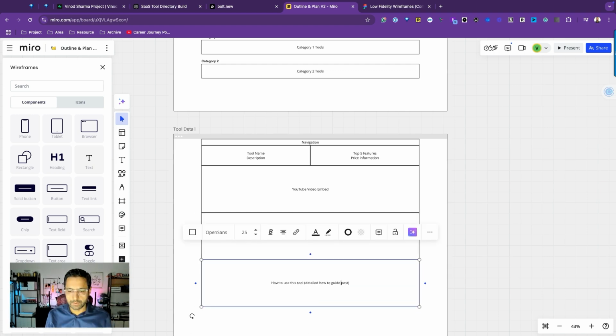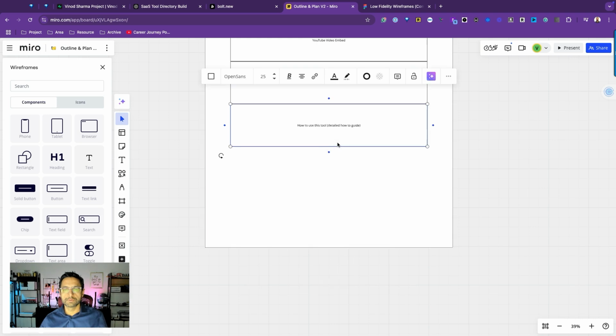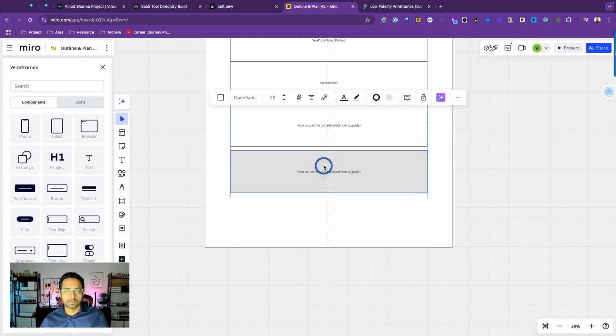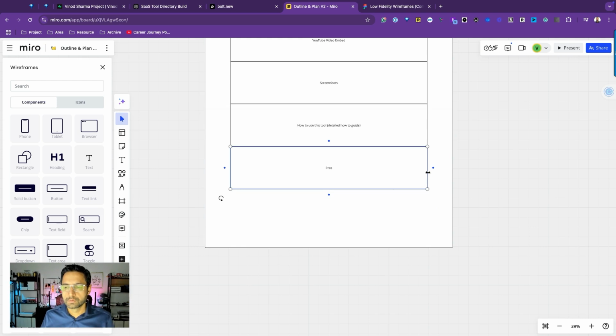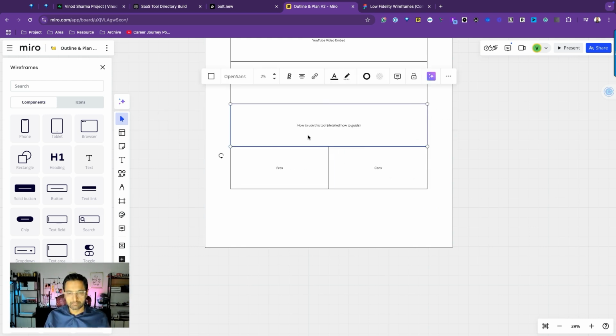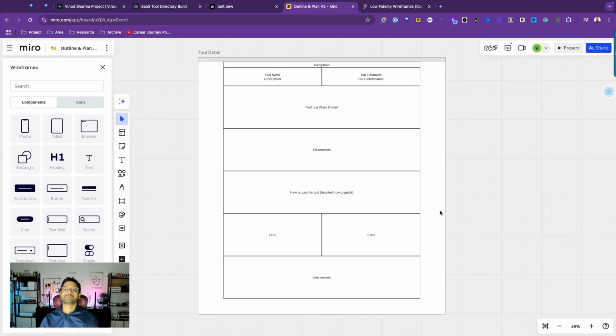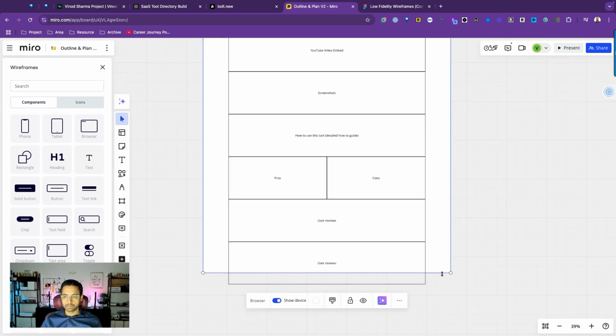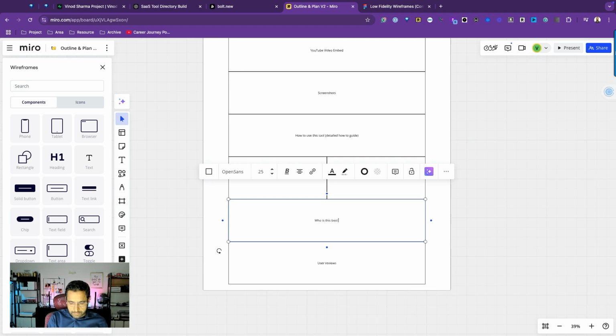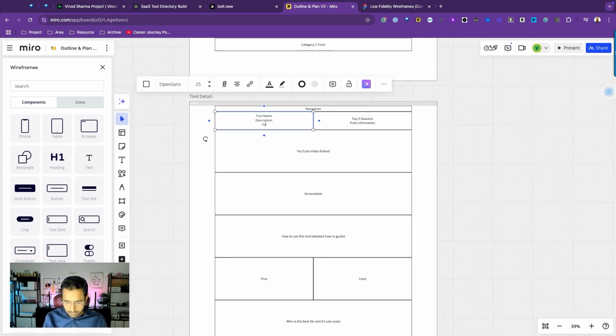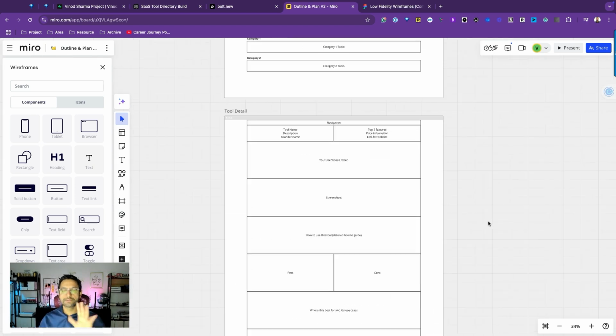And that would be the detail. Right. Then I will go how to use this. Rows. User. Okay. I think I want to have one more section here. Best for. I think this will work. Description. Founder name. Yes, that's important. All right. So these are my two main screens.